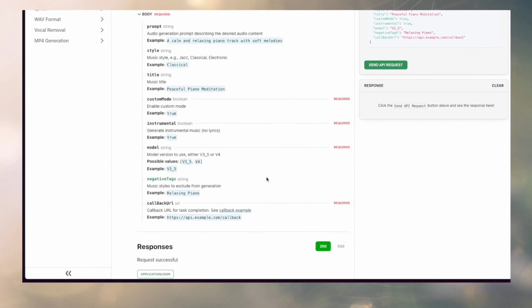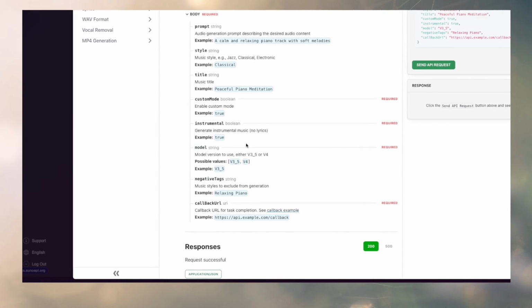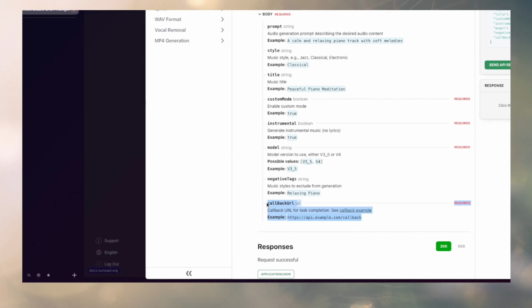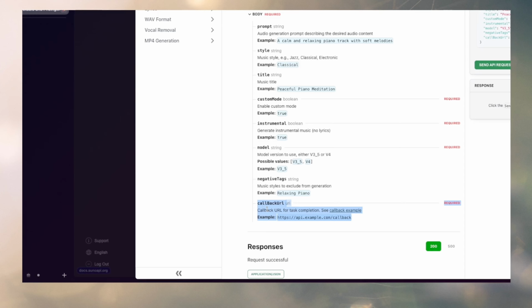When we usually use an API, we get a response. So if we're requesting the music, after this is done, we can add another HTTP node with a GET request with an ID to get this actual URL. But Suno API doesn't have this method. What they're doing, they require you to add a webhook.